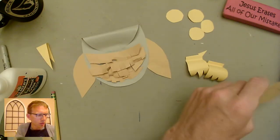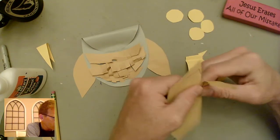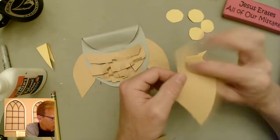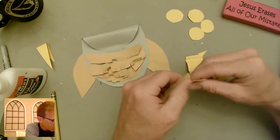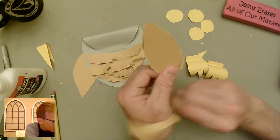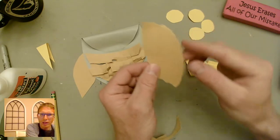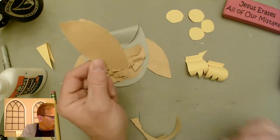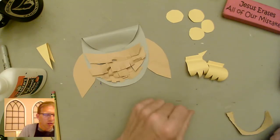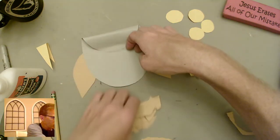Okay, so let's try something else here. If you don't like the cut look for the wings of the owl, you can always use that technique that we did last time when we used the tearing on the butterfly, and we've practiced this a few different times, and then tear the edge, and the wing of the owl will have a softer, fuzzier edge to it. And then, so let's glue these things into place and let's get started on here, okay?